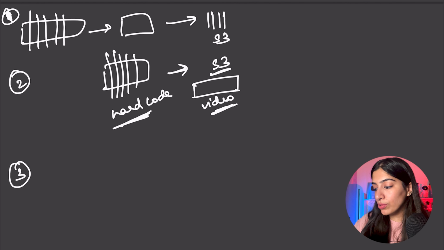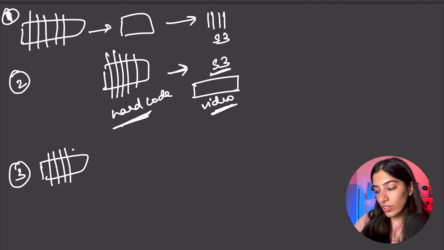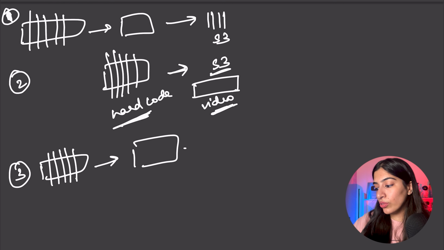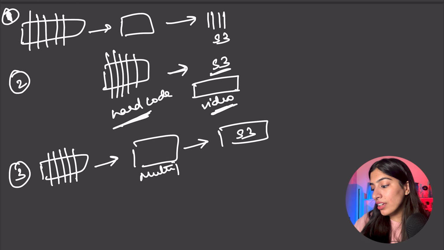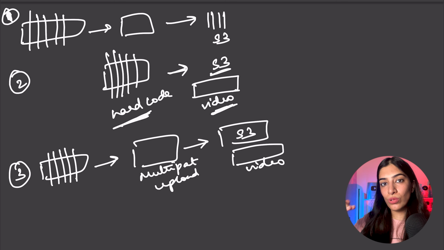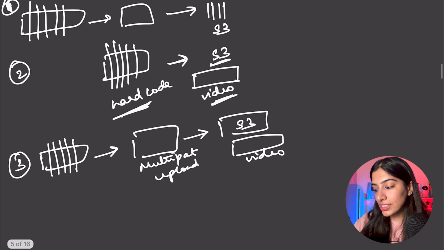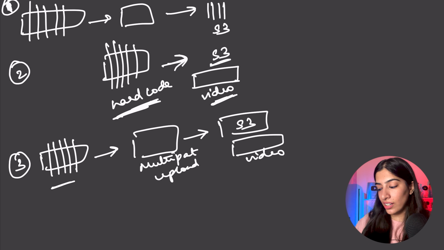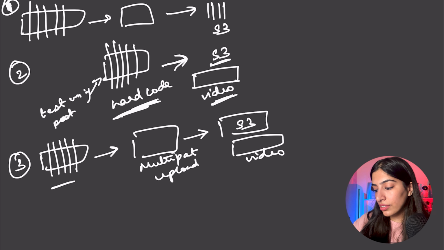After this, we will do the chunking on the front end. These chunks we are going to upload to S3 using multi-part upload only, and then S3 would have reassembled it to a single video. So we want to go step by step. For the first step, you can just hard code it and send it. After that, you can do the chunking on the front end, which is the correct way, and then send it. In order to do this, you can test using Postman.